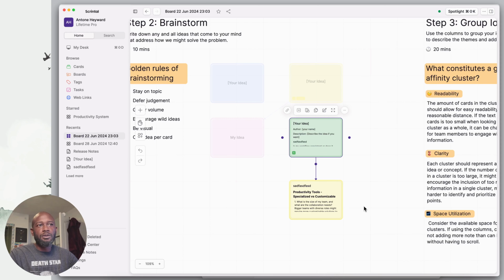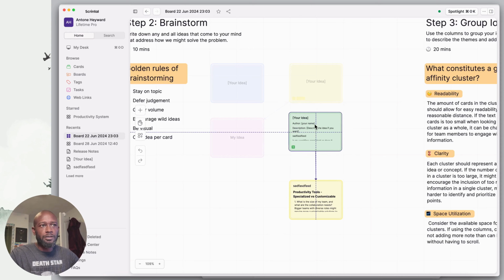But on Scrintal, they do give you an option where you can toggle the layout of the cards that are on here. So if you have a card and you don't want it to show, say, the title and the information in the card, you can come in here and toggle it so it only shows you the title. Or you can toggle it and have it shrink down to just having the title of the card show up here. But those are the only options you get for being able to shape the cards on your board. They will stay with these squares with the rounded corners on here, just like you see here.